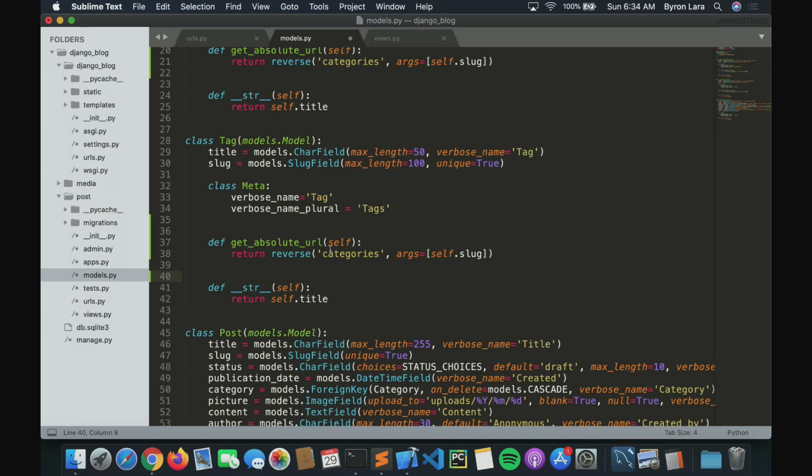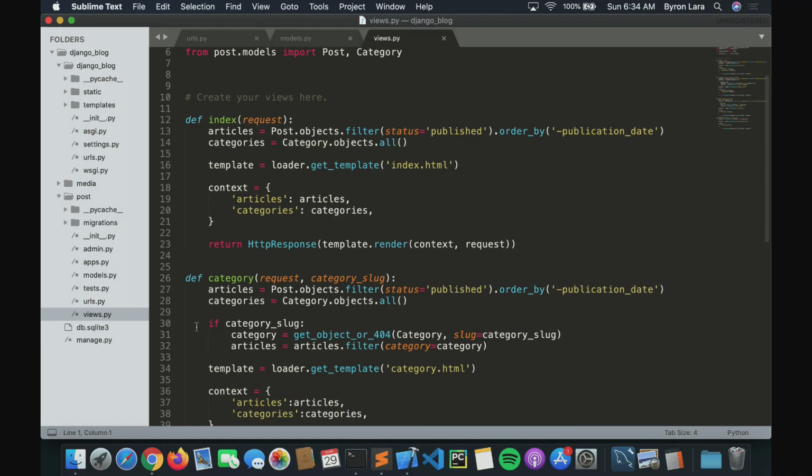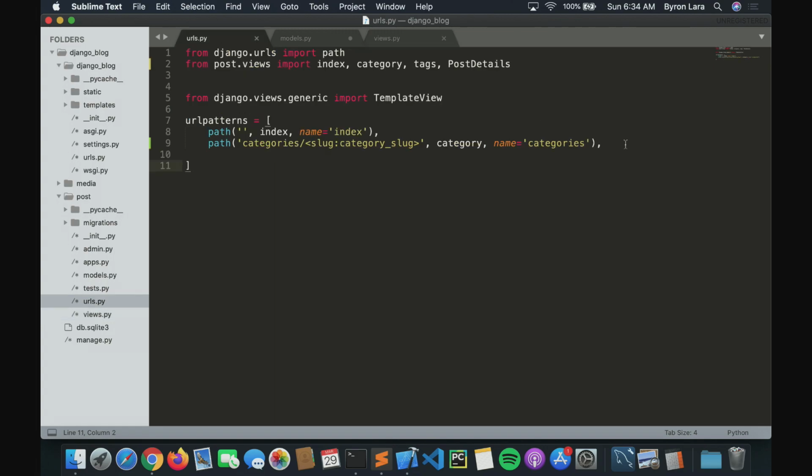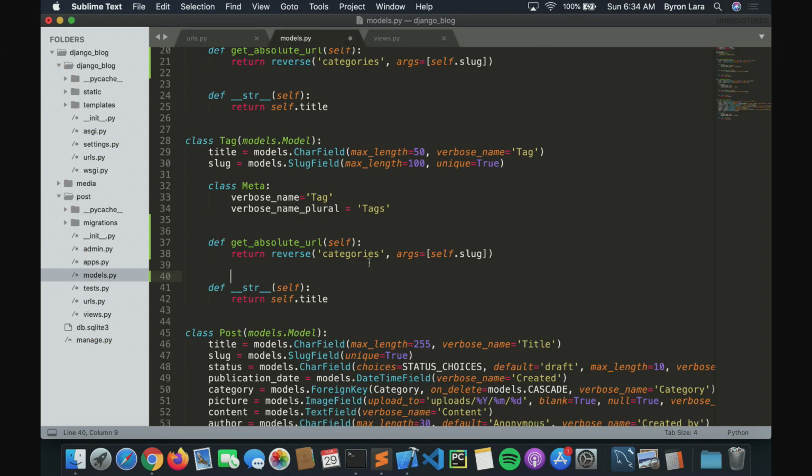Tag. The name of the tag. Oh, we haven't created the URLs actually, but we can just assume that it's created, right?